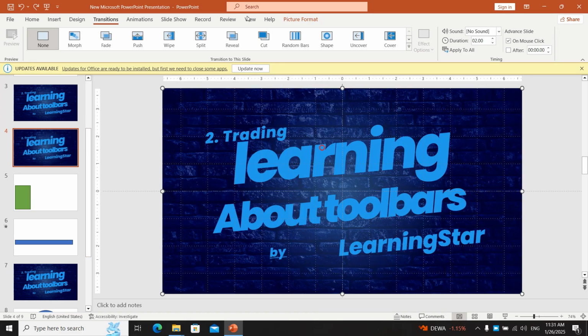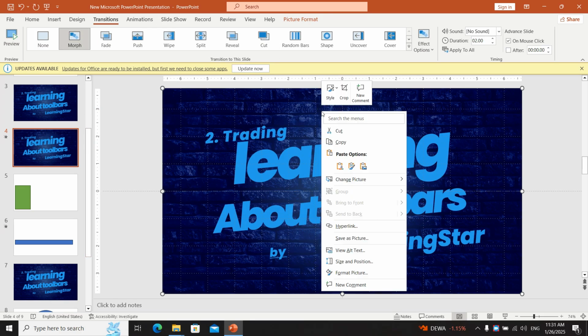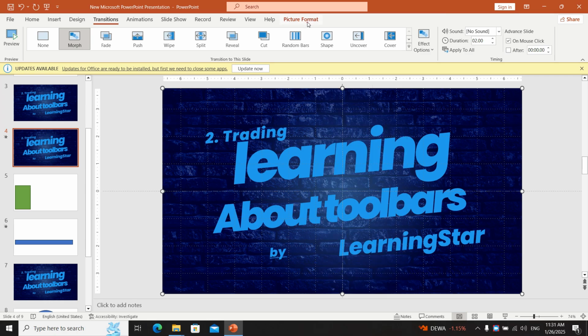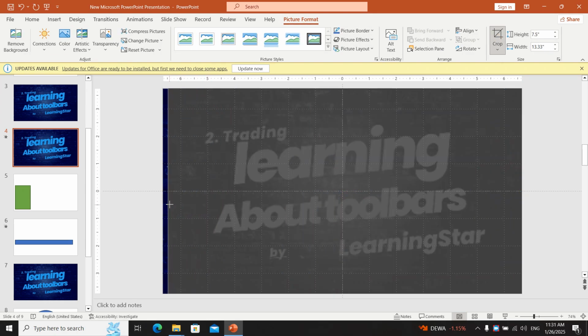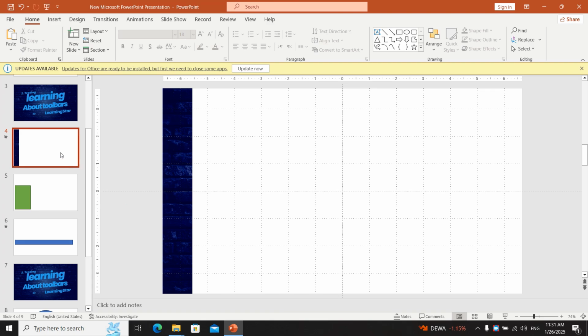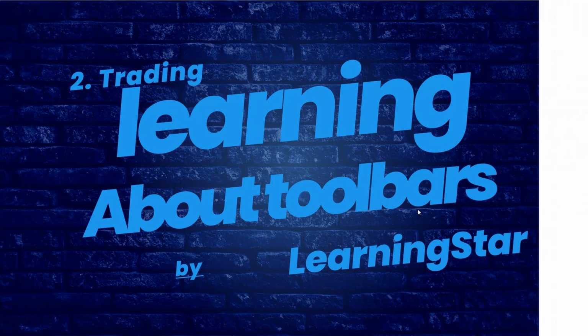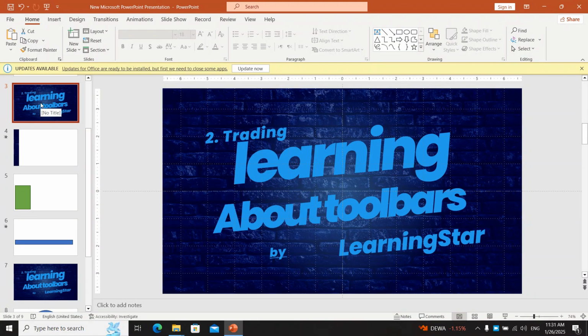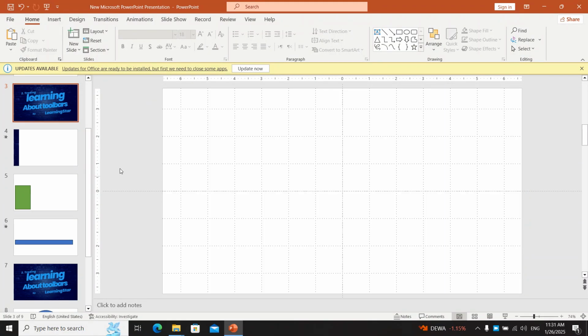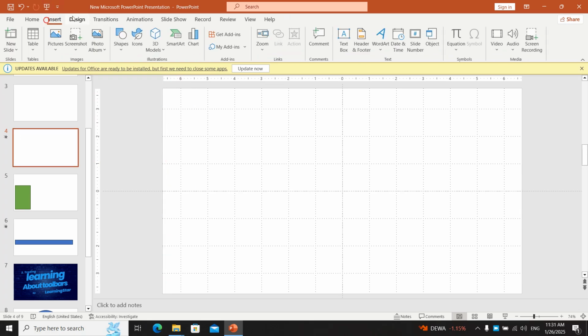And also you can do something really greater. How? You can go here to picture format and crop the picture, and then you can see the amazing morph. That's very smooth, very amazing. It has no limit. Its only limit is your creativity. You can use many things, do a lot of things.